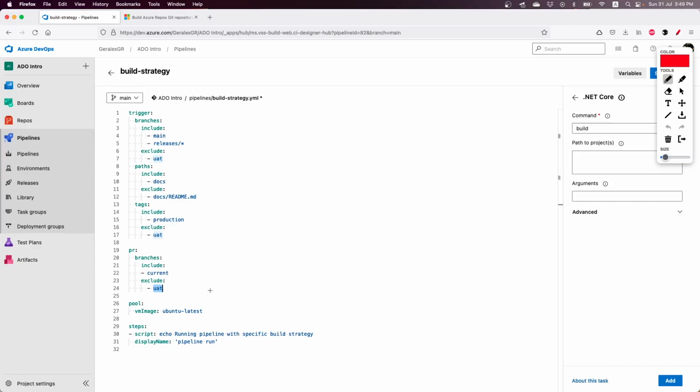So using the build triggers, we can specify multiple and complex continuous integration triggers for our pipelines for various reasons. For example, we may need to build production releases using versions, and we may not need to build UAT releases again using versions, etc. Based on the way that developers and DevOps teams create their release, they can specify multiple triggers for their repositories.